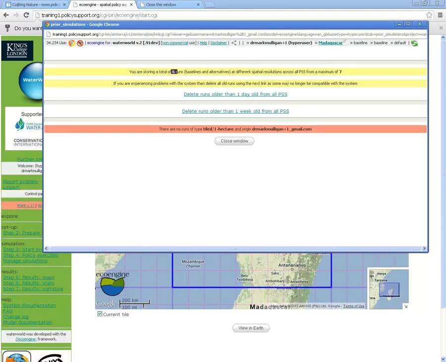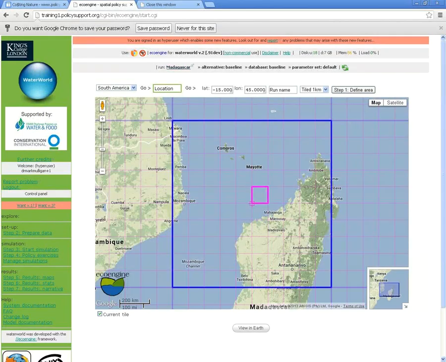And now I'm storing 6 out of 7. So we're all good to go. You can also just in one go hit this button, this one. It deletes all runs from all PSS, so it will also delete your Costing Nature runs. But we're good to go for now.